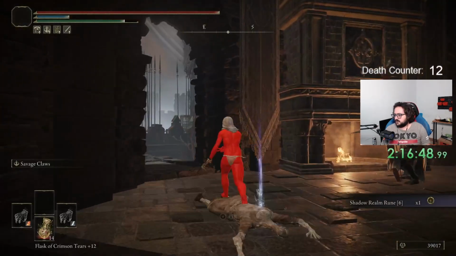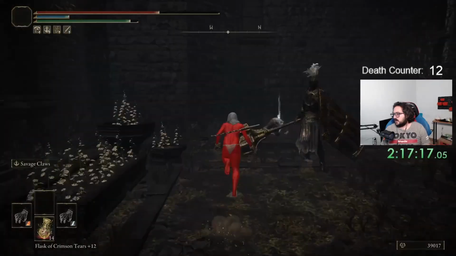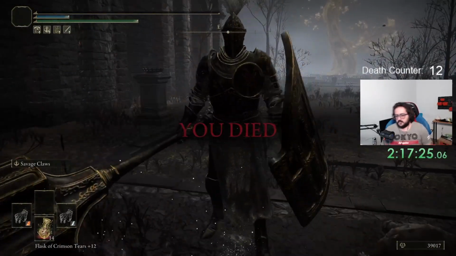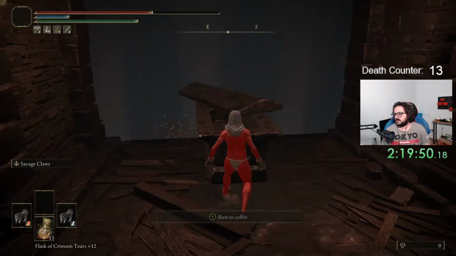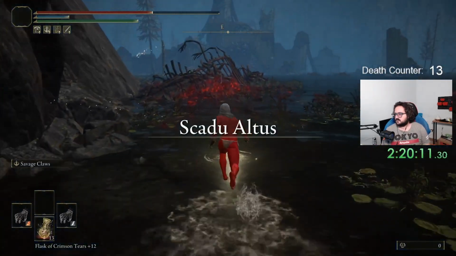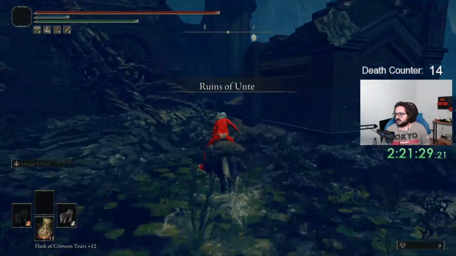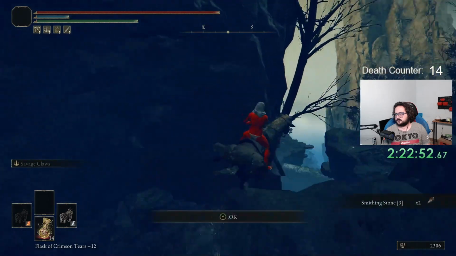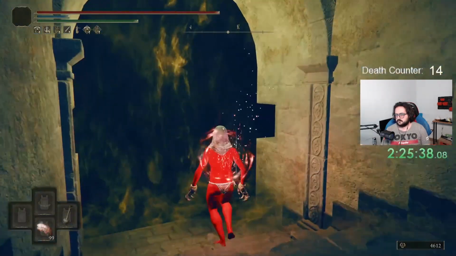Returning to Shadowkeep, getting impaled by an arrow all the way off of a cliff, and they follow me down, trying to run past them to collect the golden vow, but getting a mace to the face. Pushing open this door, sliding down a few ladders, rolling into a secret wall, and hopping into a coffin, emerging in Shadow Altus. I get caught in a fire cyclone, so I run the other way, into the ruins of Unity to ignore Fireboy, sprinting down past some moth people, and entering the Eastern Nameless Mausoleum, where I run down the stairs to face Rashaka.